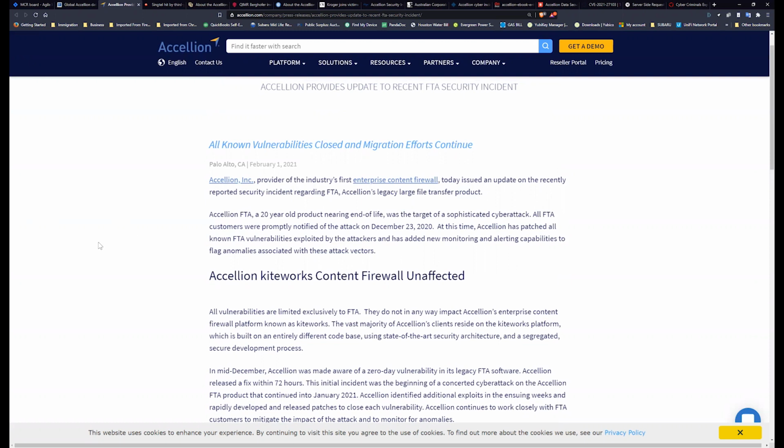An enterprise content firewall is kind of what it sounds like. It's a firewall that's specifically in place to protect a content delivery system or a CDN. Or if you've got APIs, it can stand in as an API gateway. It's meant to protect data in motion in an enterprise environment. So it's a step up from basic URL content filtering. Right, so it's more about data behavior.